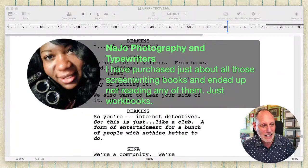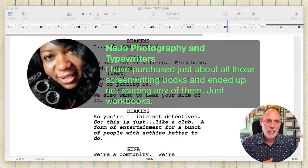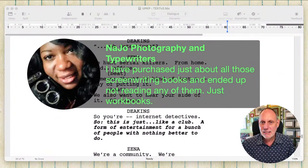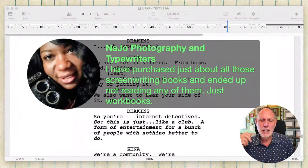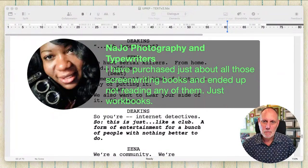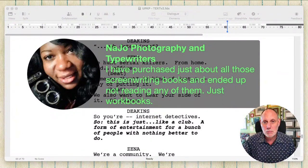It's okay. I don't want to put things down, because I think you never know where you're going to find something valuable. Seriously, every single day I get little bits of valuable something from all sorts of places. So I don't like to say this is not worthwhile. For me, at the times that I have tried to read those books, I found them not useful. However, when I was looking at John Truby and McKee, I only got a little way into them, but I remember reading and saying, oh, that sentence seems very useful. And then down the page, that sentence seems strictly theoretical bullshit. So you never know. Take the pieces that are good for you. That's the most important thing.